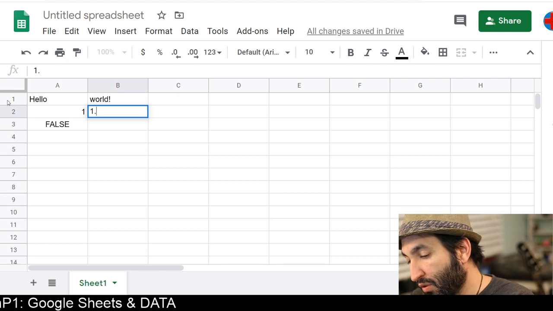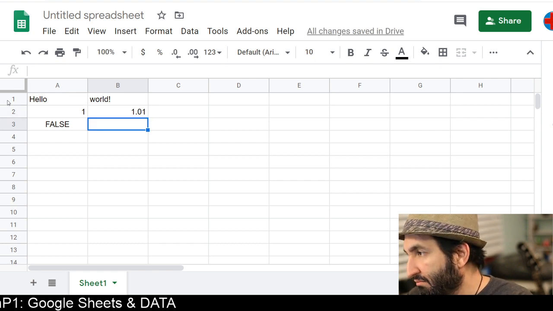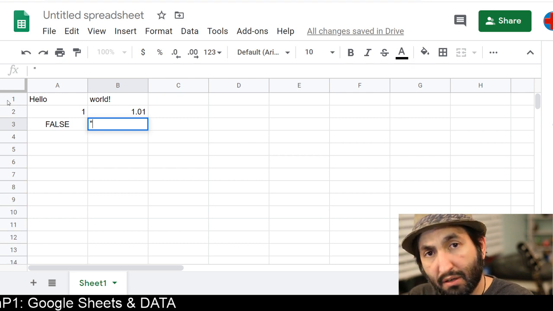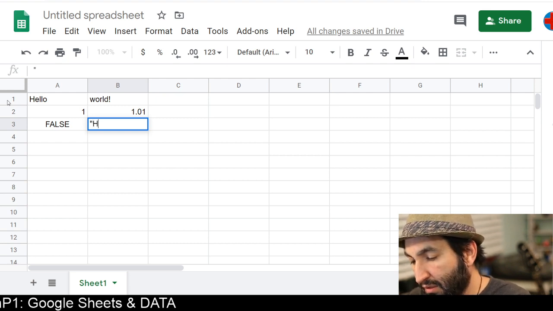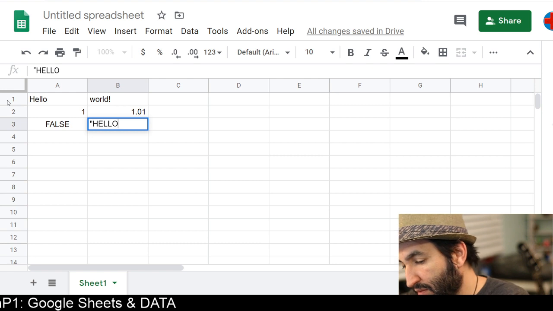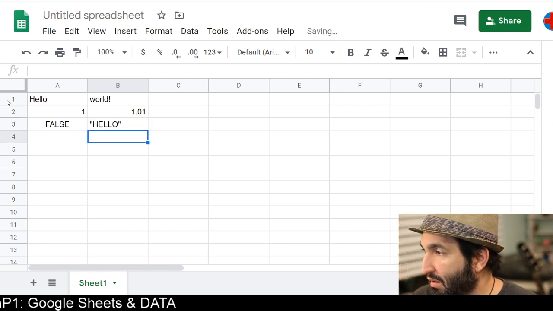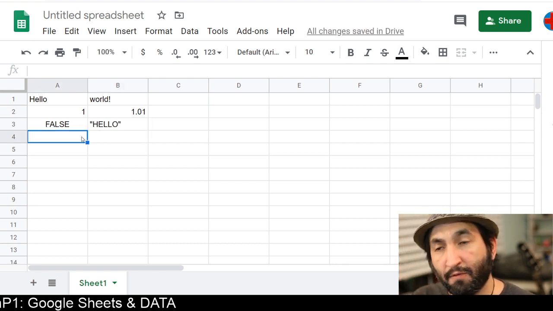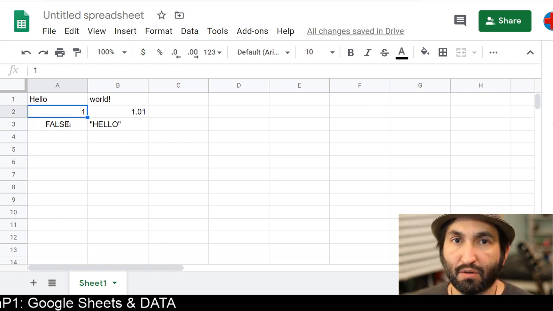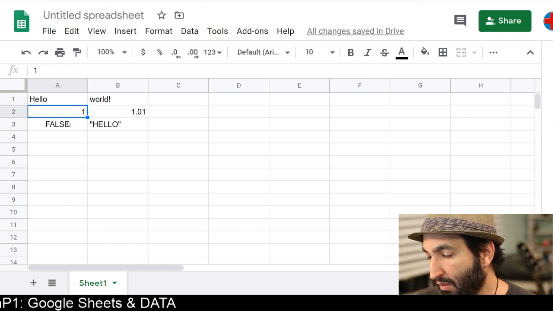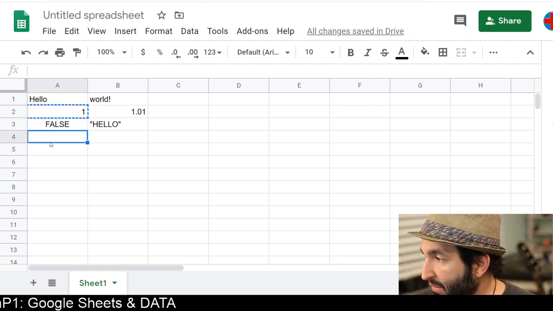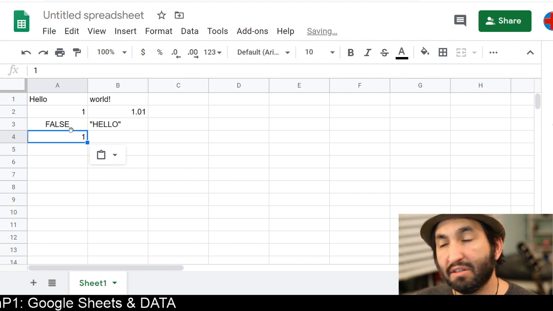We can store 0.0001. That's good. Let's see if we can store actual text, different. We can even format this data, and we can copy it, control copy, control paste, or command copy, command paste, wherever you're at. All these things exist.